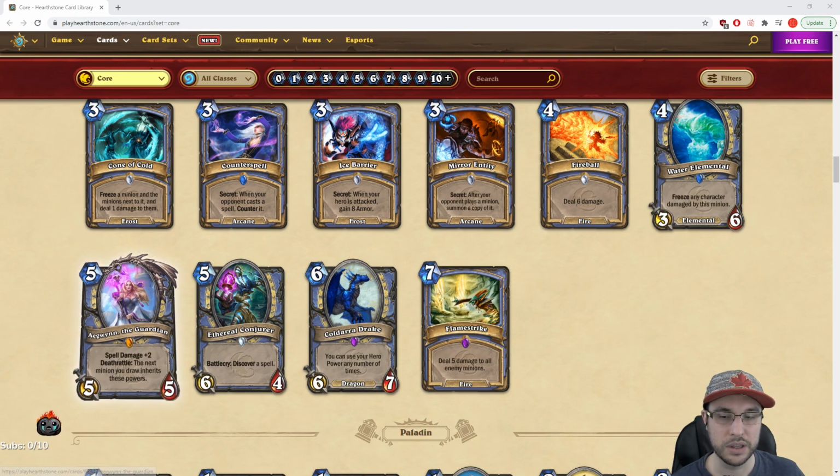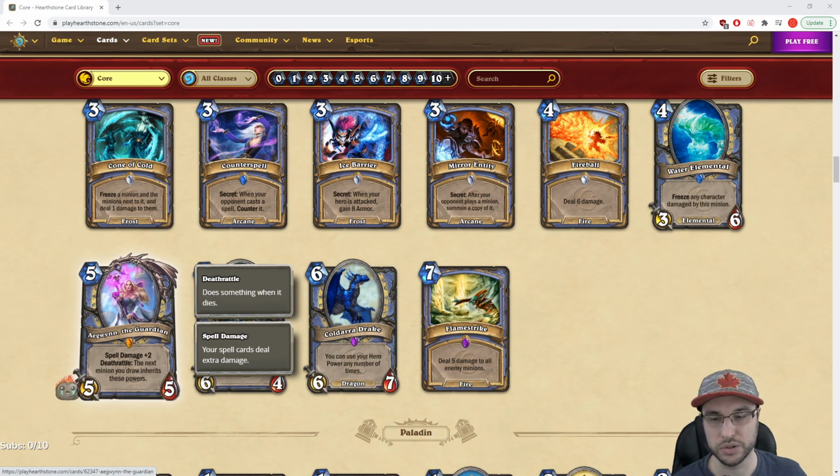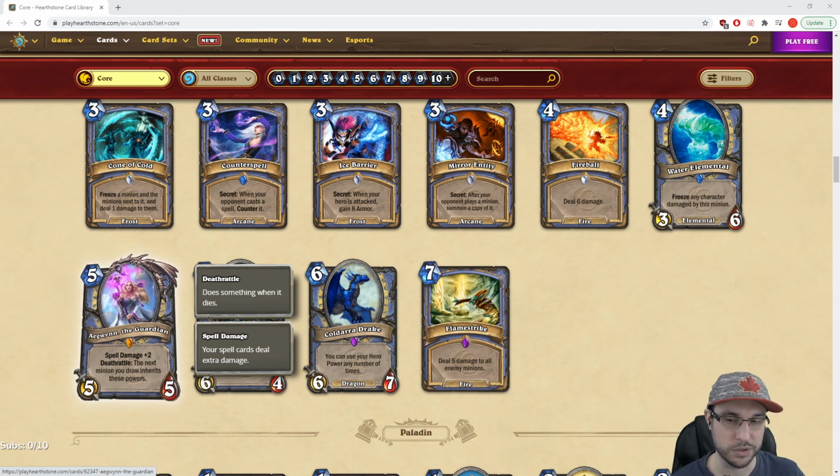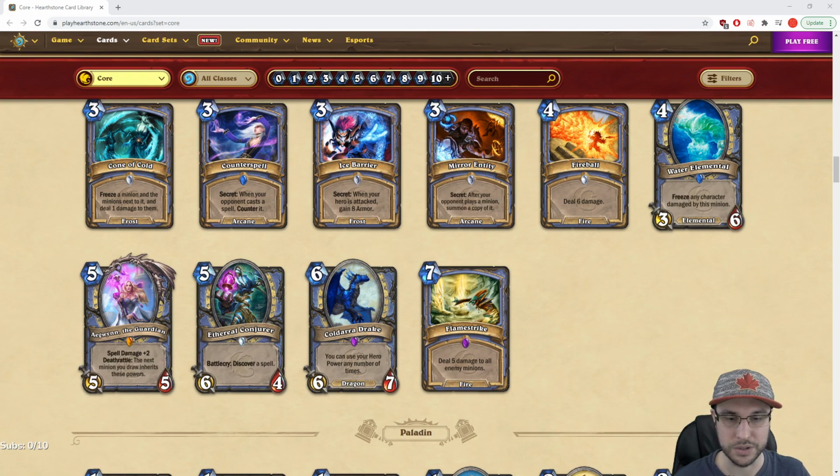So the Agewind is extremely strong. It is 5 mana, 5/5 plus 2 spell damage, which is really good for its body. And then it has Deathrattle. The next minion you draw inherits these powers. So that means the next minion is also going to have plus 2 spell damage and Deathrattle the next minion you draw. So it's kind of like a hand-me-down effect. Could be stopped by a silence or something, but it is quite strong. Just get plus 2 extra spell damage on every minion, as long as you're using them.